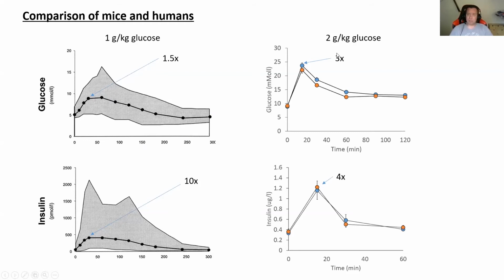When we do our mouse oral GTT, we use twice as much glucose relative to that, 2 grams per kilo. We get a 3-fold induction in glucose, so a bigger spike in glucose, and only a 4-fold peak in insulin. And that insulin has largely returned to baseline. So maybe we could argue this is, I don't know, 50% above baseline, whereas this is 10 times above baseline at 90 minutes. This is by 30 minutes, and by 60 minutes it's falling even lower. So very, very different kinetics of response. Far, far less insulin involved in the mouse, even when we're doing it orally, versus the human, with a bigger glucose excursion.